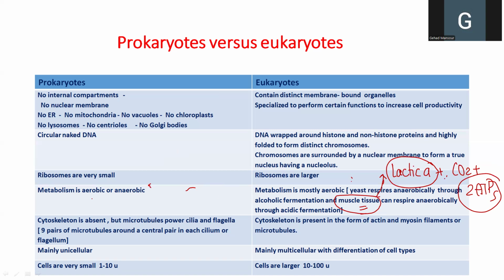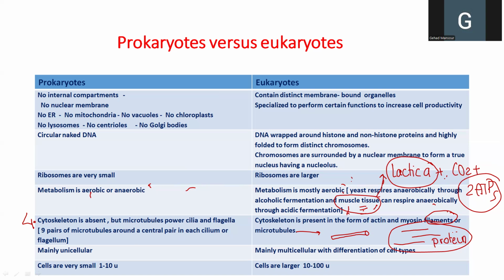The fourth difference is the cytoskeleton. What is the cytoskeleton? We will discover very soon that inside the eukaryotic cells, you have certain filaments, which means elongated protein molecules. And these elongated protein molecules, or even the smaller microtubules that look like very thin straws, are protein molecules, and they are present inside the cell to give structural support to the cell.